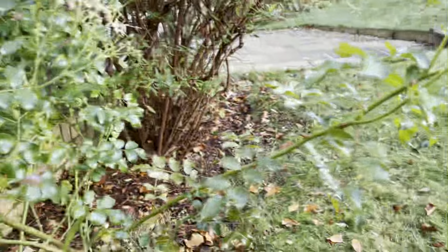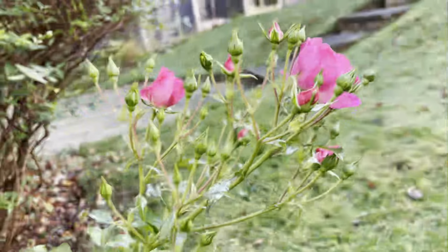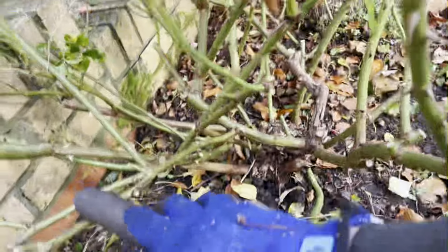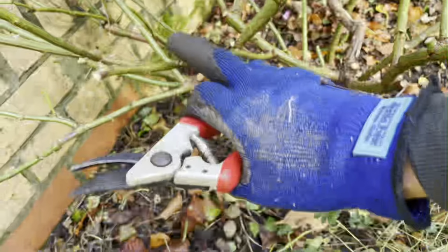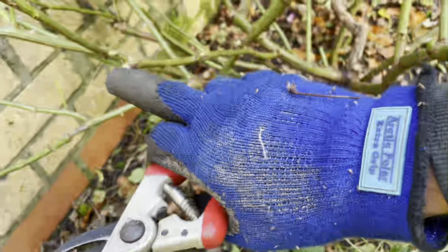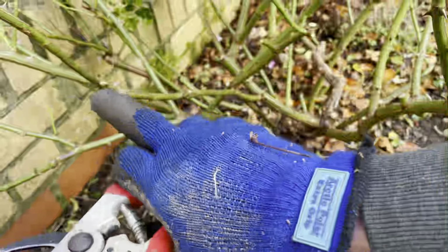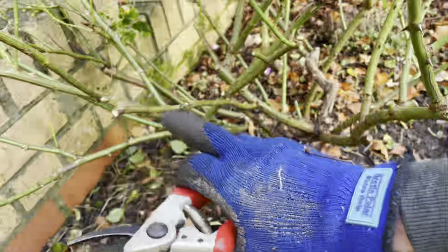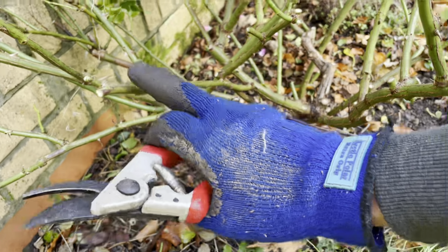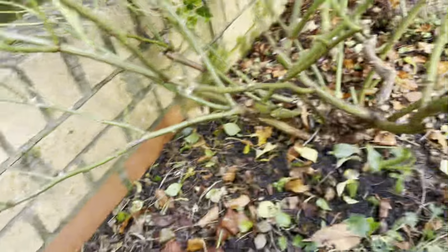It's worth noting that the flowers are borne just on this season's growth. So that means when you're looking at some of these older branches, don't consider keeping them if they are just there to make up the numbers, as they won't produce any flower for you. But what you're looking for is sort of nice chunky stems that are coming off them. So if they don't have any real value to them, then don't keep them on.